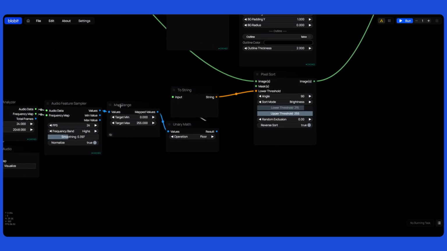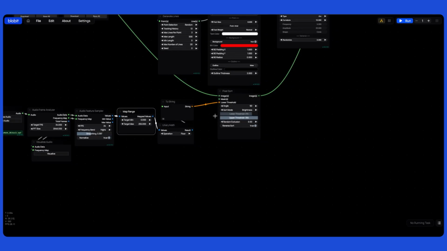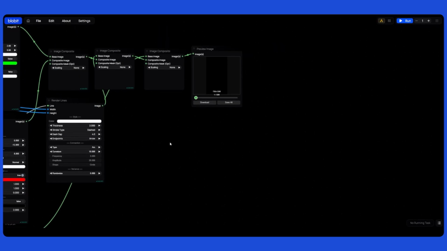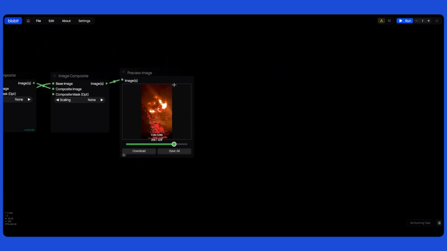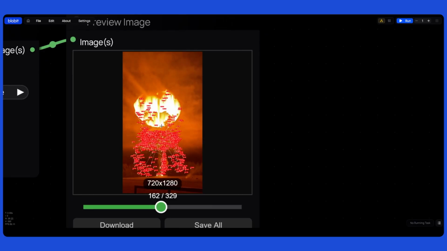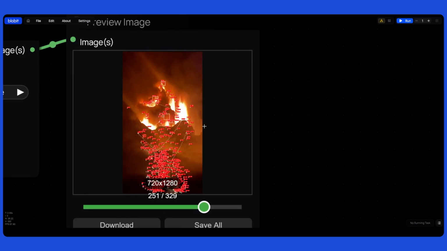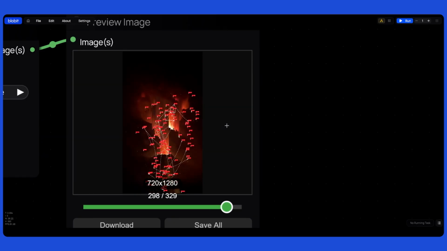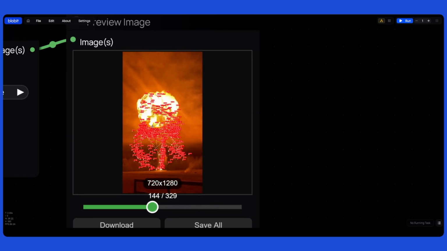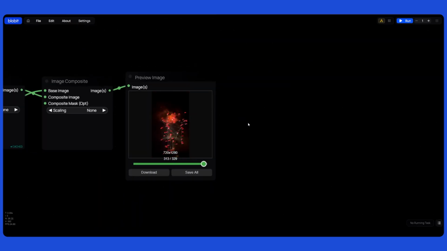All right, so it's done processing now, and I did change the values in the map range to go from 0 to 255, instead of the larger value we had earlier. And this is simply because I wanted to create a much more pronounced effect for the pixel sorting. So currently, as you can see, we have a much more defined pixel sorting effect, and of course this with the audio will make a lot more sense. But yeah, this is the effect as of now.